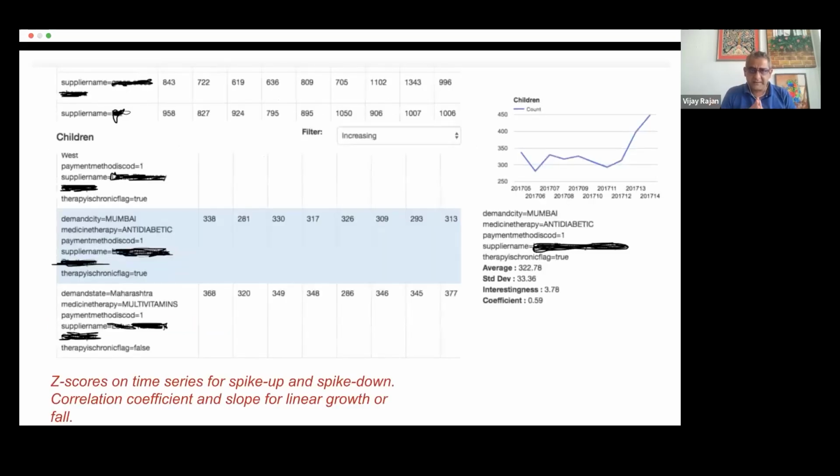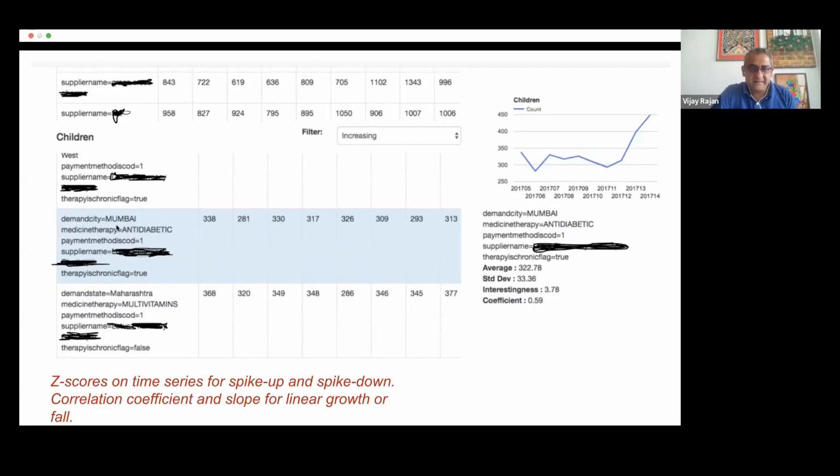So here's an actual example. I had to strike out, sorry for the ugly strikeout, but I had to strike out the supplier name. But basically, if you see this blue highlighted thing, you see the values, right? Okay, the values got cut, but basically the values are available over here in this format.